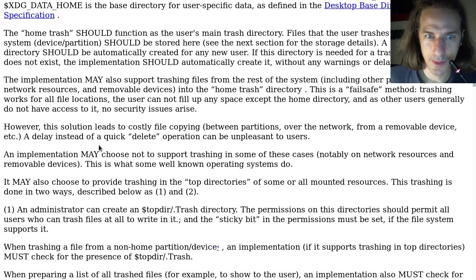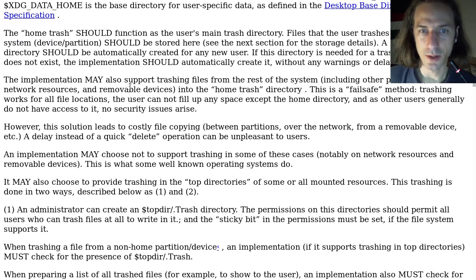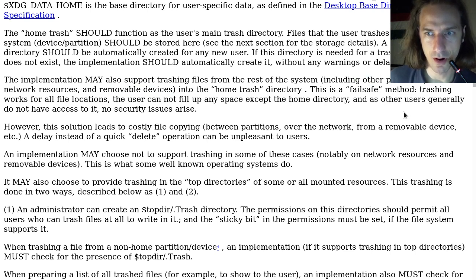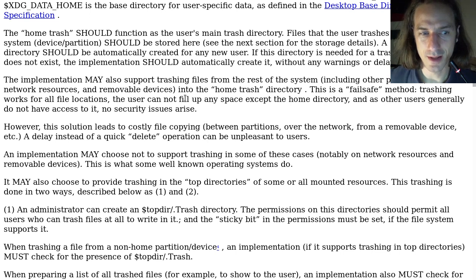But the problem with this is that sometimes you have files on network storage or other drives, removable devices, other partitions, etc. It could offer to trash the files from there to your home directory, but that would mean those files have to be copied to the partition where your home directory is, which is not really a good implementation.